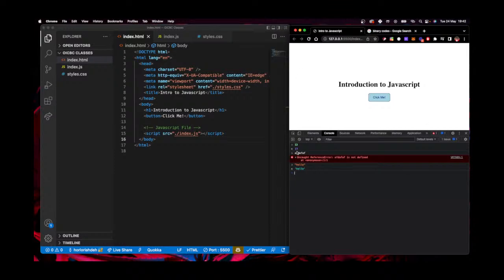So here you actually see the computer saying AFDAF, blah, blah, blah. I don't understand what that means. And then it throws you an error, reference error. This is not defined because it is trying to find this in a particular space where it doesn't exist. Does that make sense to you guys?